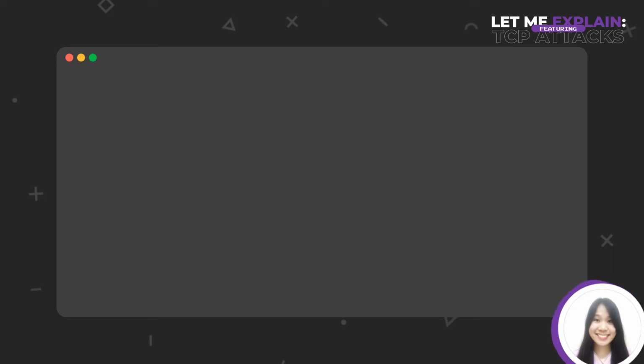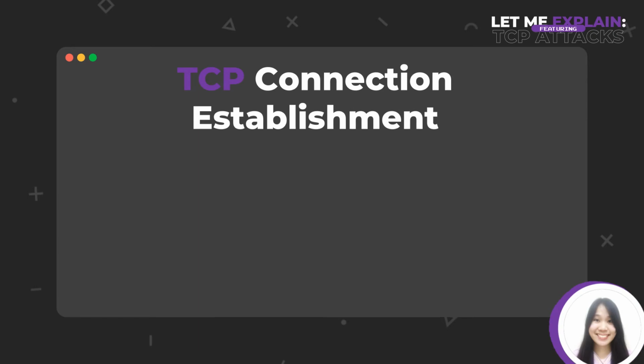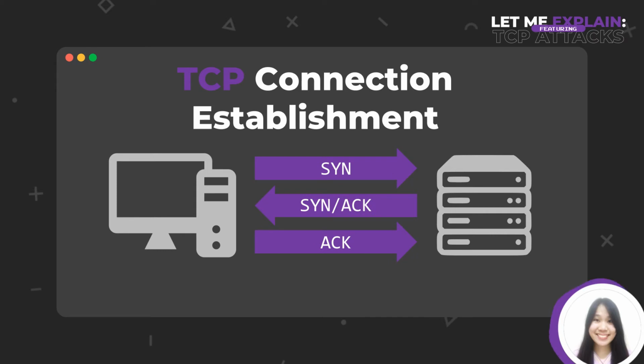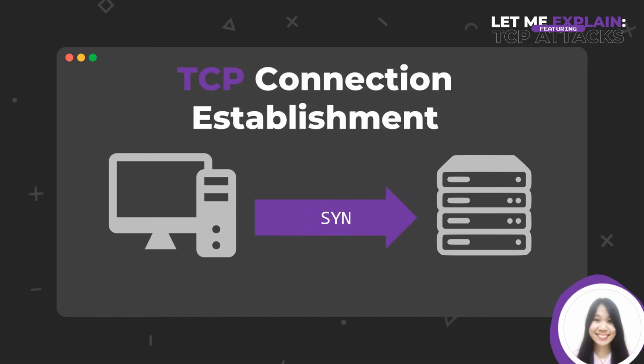So basically in TCP connections, establishment of a connection between the two devices is a must prior to sending data or information. This is where the TCP three-way handshake enters the scene, which ensures that there is a connection between the devices.